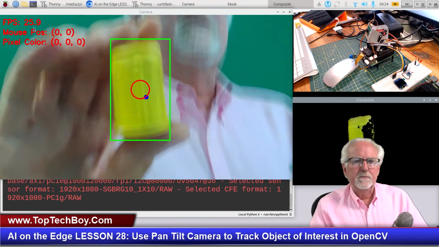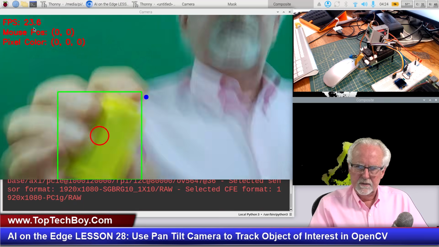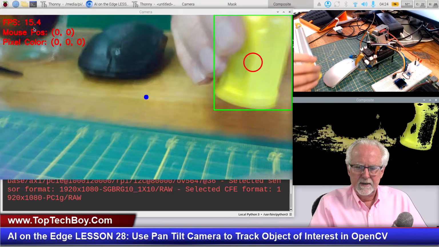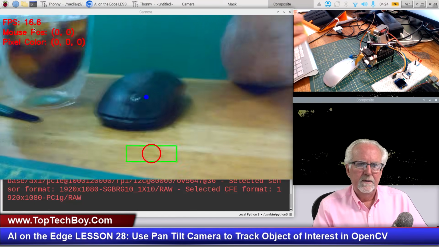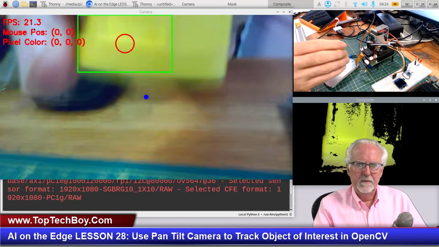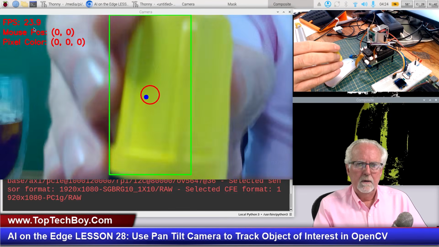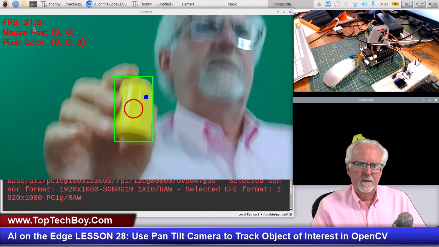Okay, guys, this is pretty cool. I really think that this is cool. Let's see if we can just set it down here. Oops, now it's going to find the desk. It's found the desk is yellow. So I didn't really tune out the desk. Come on, you aggravating thing, get up. Okay, there it is.